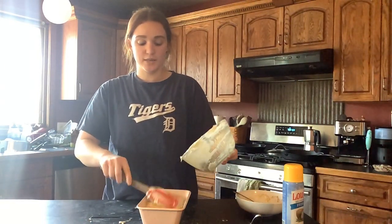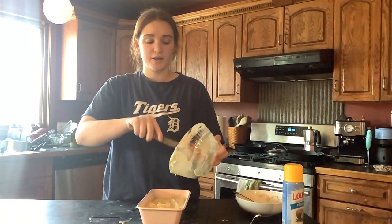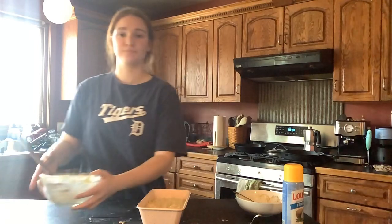So this is going to go in the oven for I think about an hour, and I'm going to let it cool and eat it with some butter. So yeah, that is our banana bread. Like I said, this is an amazing crowd pleaser. Everybody loves it. I'm serious. It was super quick. You saw how fast I did that. Today we've got it in a loaf, but like I said, we can do muffins, mini loaves. I've even seen people do those mini bundt cakes.